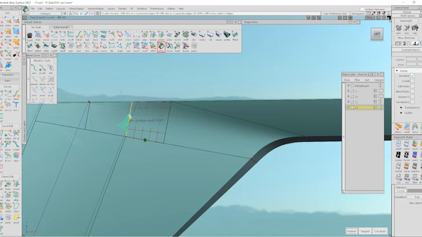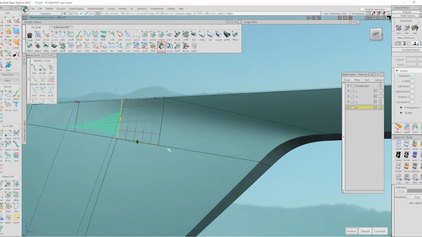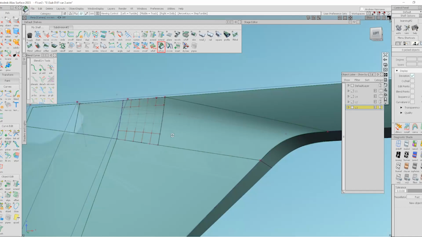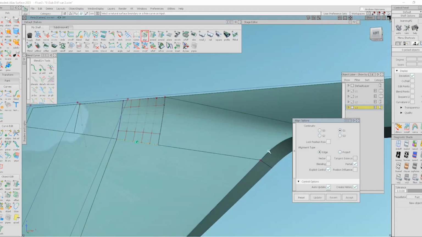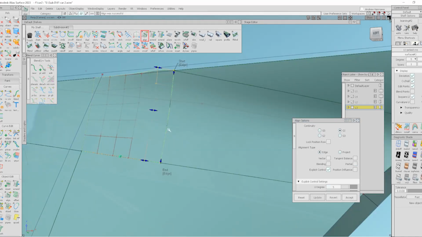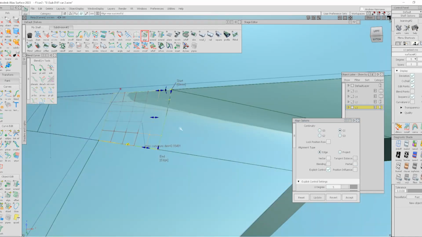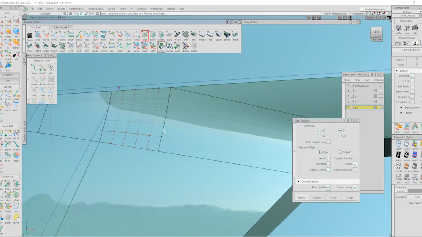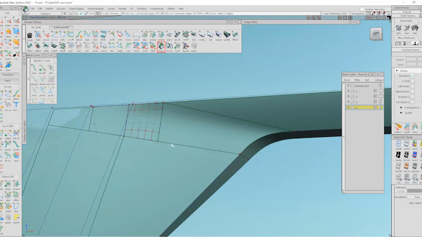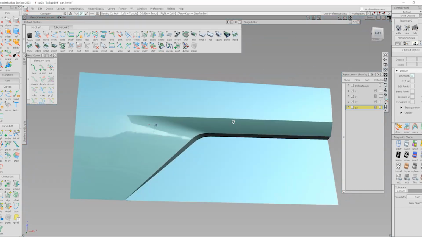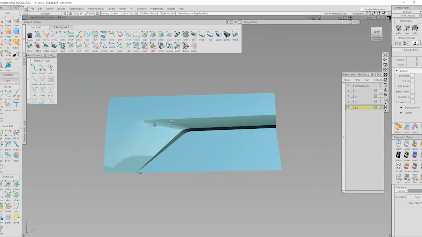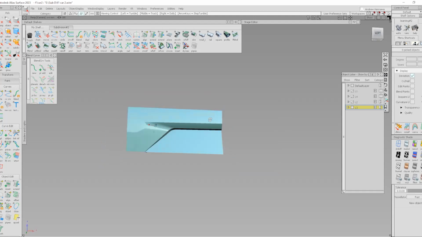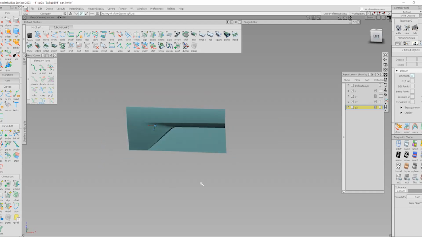Okay, so let's take a look here. Here we got curvature, we got tangency there, which is okay. What about over here? We don't have any tangency there, so I'm just going to use the align tool, and then I'm just going to go tangent. Okay, and that should be fine. Yep. Doesn't look too bad. Alright, so now I got the basic shape.